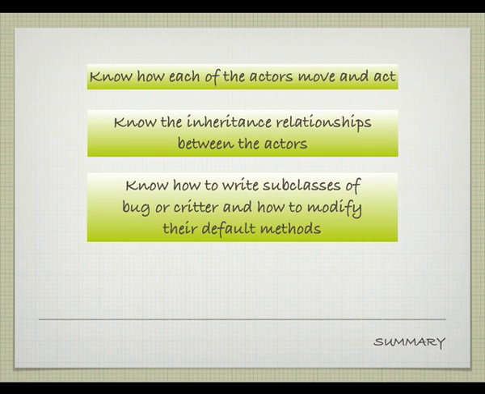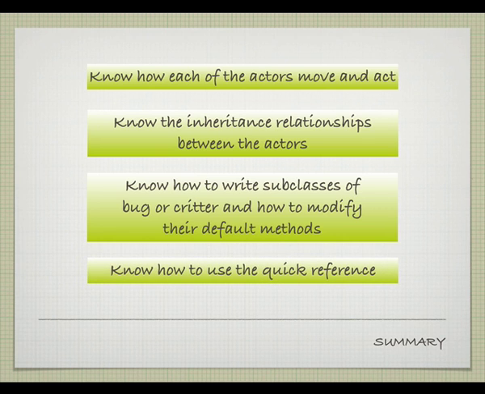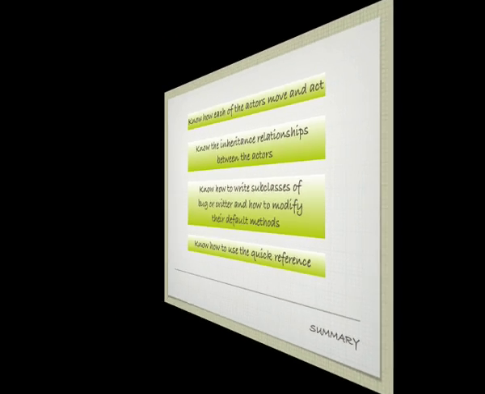You should know how to write subclasses and be an expert at taking advantage of behaviors that are already predefined and just adapting them. And of course, can't emphasize enough that quick reference guide. Know it now, because that way you can find what you need during the test. Good luck to you.